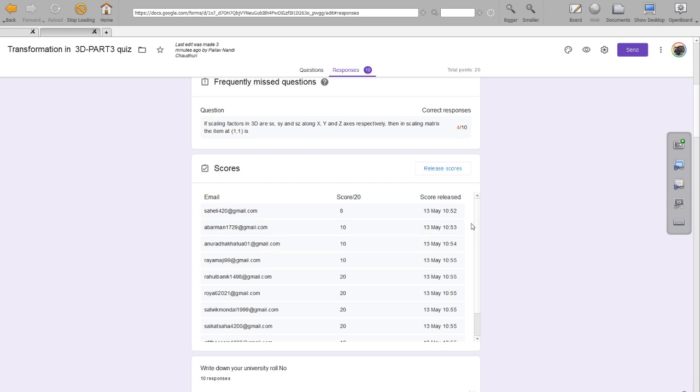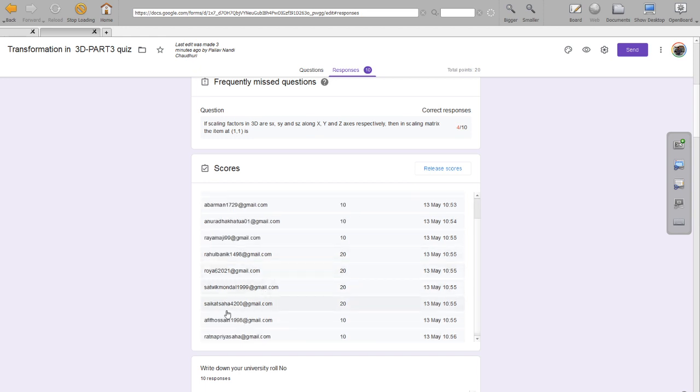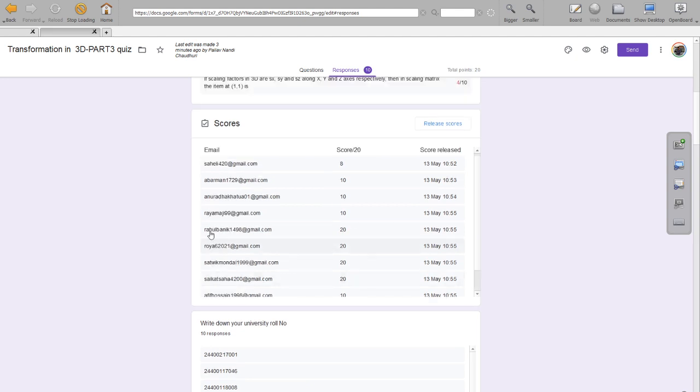Rahul Satvik, 20 out of 20. Then Shoikot, 20 out of 20.